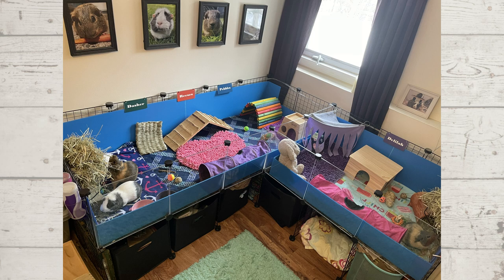This setup looks great. This is like the ultimate CNC cage setup. Really great idea to have the coroplast be higher in the back so that stuff doesn't fall back behind the cages. It makes it way harder to clean, I know from experience. Looks like you're using fleece correctly. There are water dishes in the cages. There's plenty of hay and hides. Delilah has plenty of space and hides even though she's alone.